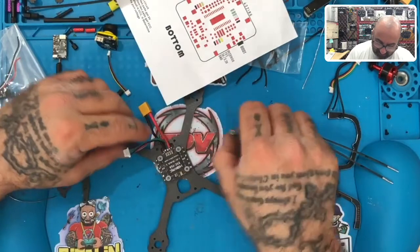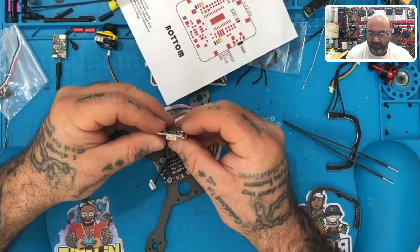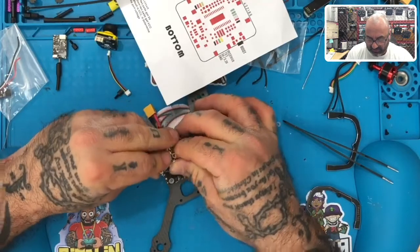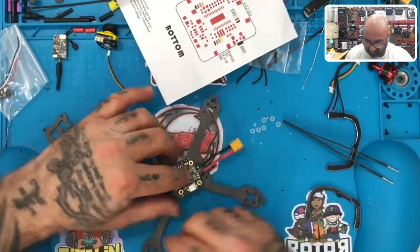Okay, I'm going to gently lift this up. I'm going to run this through here, and I'm going to apply it to this section here, which is pins down, so it looks like it's going to sit like this. Perfect. Okay, so let's put that in. I don't think I'm going to have to lift this up again, so let me go ahead and put it down. There we go.